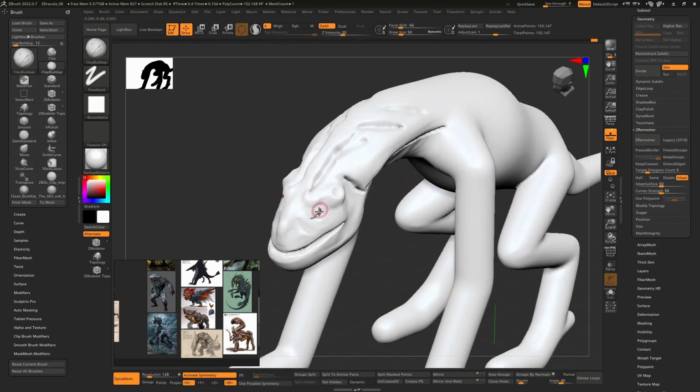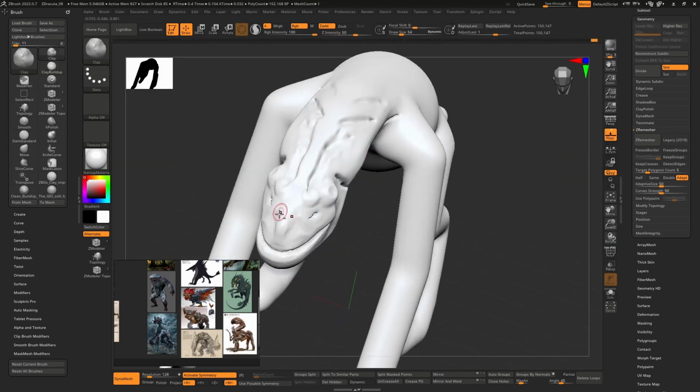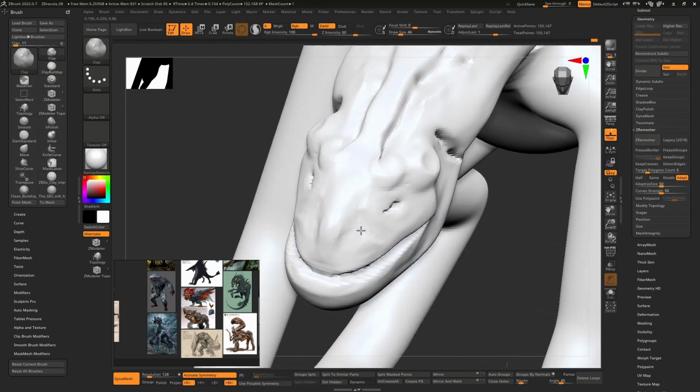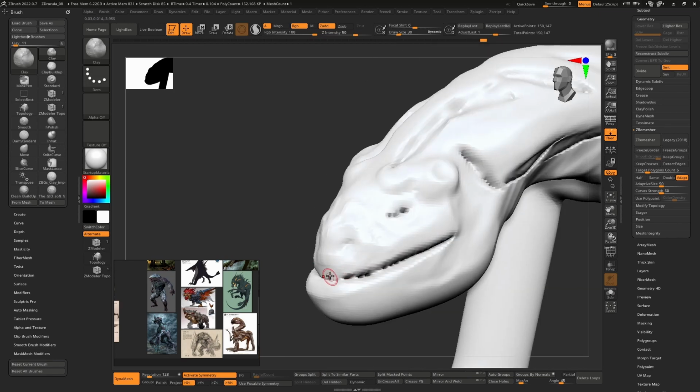Start getting a little more detail. Let's go to clay brush. I haven't used a clay brush in a while, kind of changing it up. All right. A little bit of a dragon kind of feature. Let's bump this up.